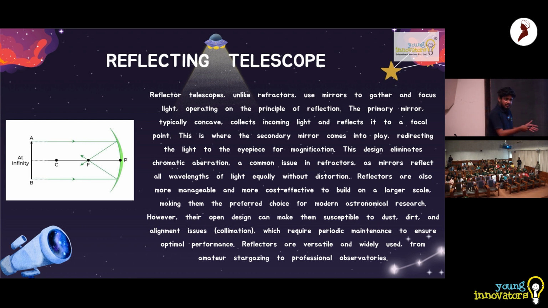The advantage of a reflecting telescope over a refractor is that, since there is no splitting of light happening here, you don't see images appearing red, blue, green, and all the other colors. There is no chromatic aberration basically. That is fixed. Also, making mirrors is a simpler task than making lenses. All right, good. So that is how a reflecting telescope works.